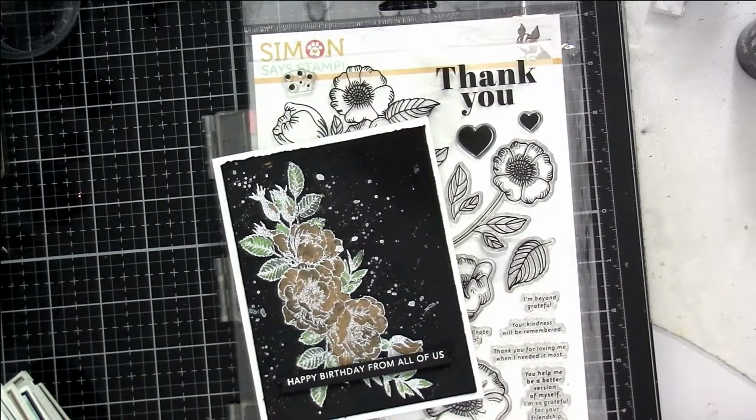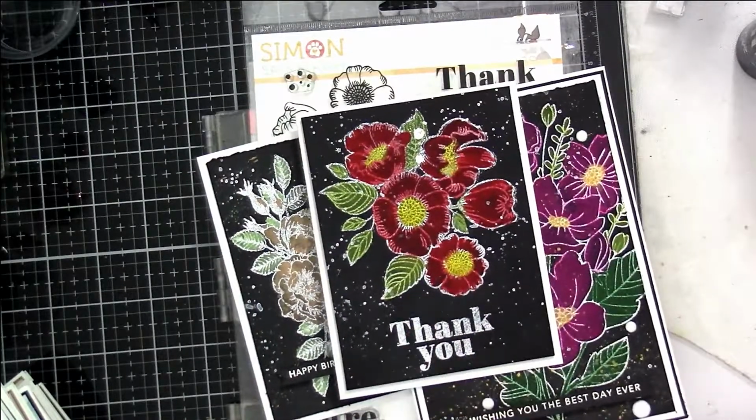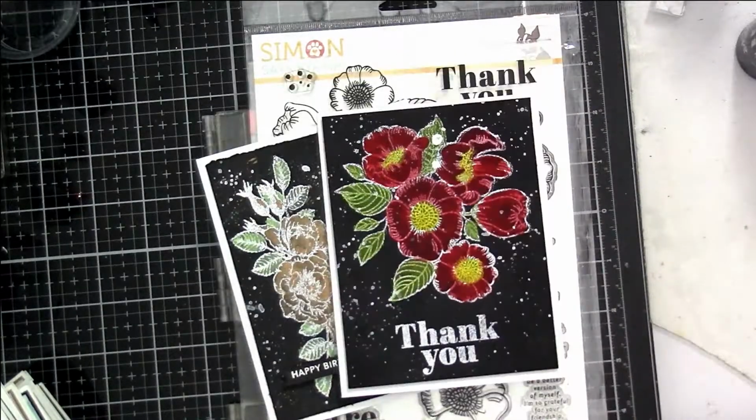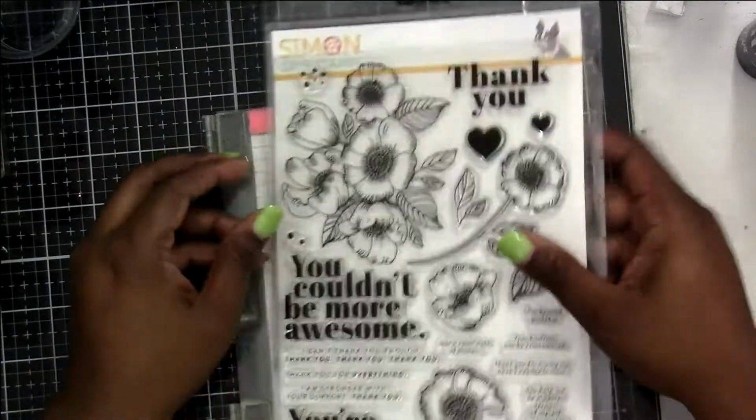So I'm pulling out a couple of cards. Some of these are with the color, and then that's the stamp that we're using today. So I decided, you know what, let's just do an all white version, because I really did like that texture, the richness of the reddish color when we colored it in with the Arteza set that I got. But there's nothing like the white and black. I just think it's really pretty, and it doesn't take a whole lot to do it.